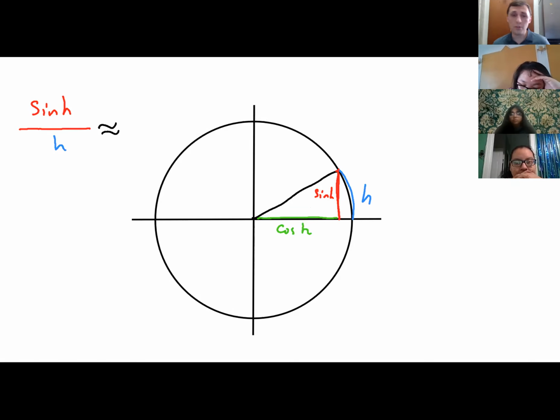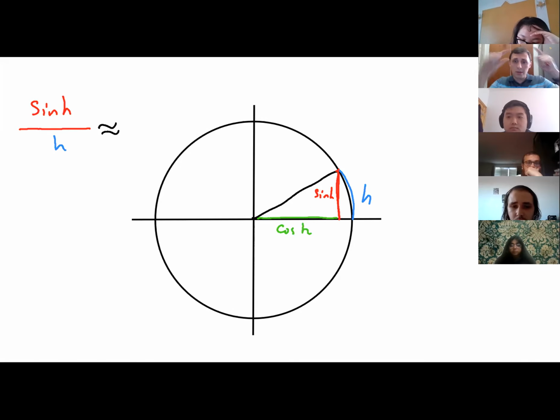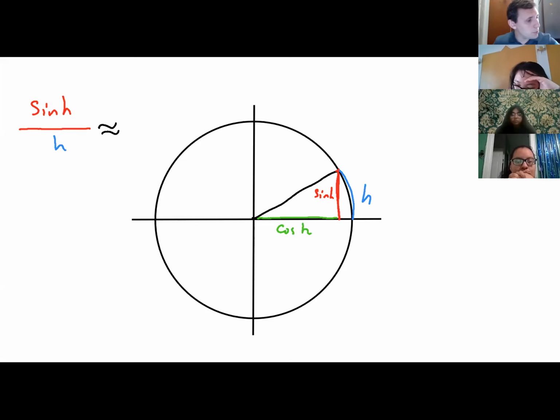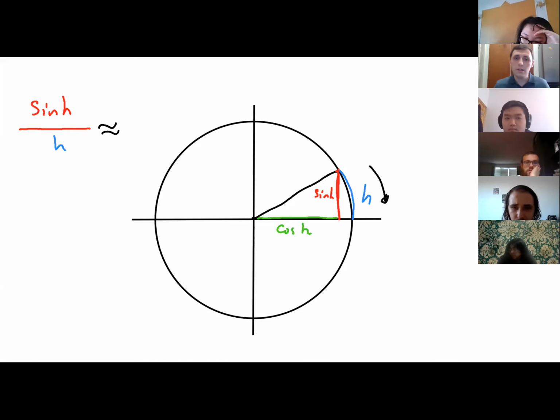Think about it, guys, geometrically, right? You see this h is going to go to 0, correct? Yes, I am pushing that h down to 0. Obviously, what's happening to the red line? The red line goes to 0, and the arc goes to 0. Do you agree? But we are measuring the ratio of the vertical line to the arc. What do you think is that ratio going to approach? Any clue?